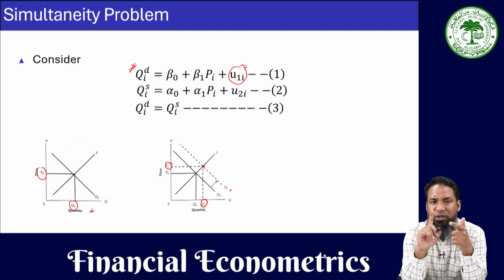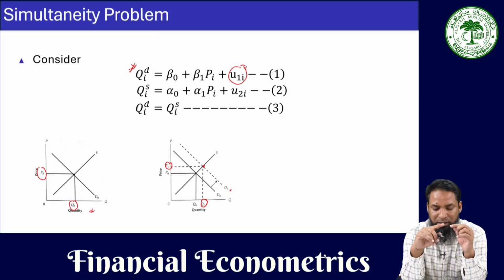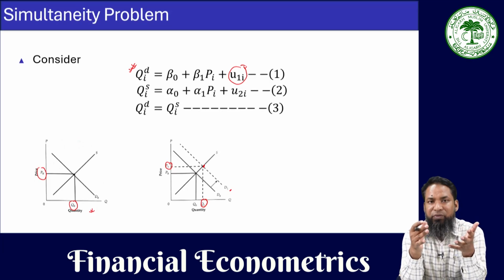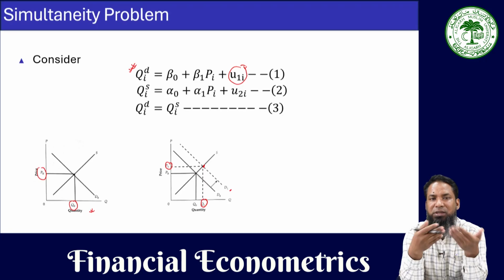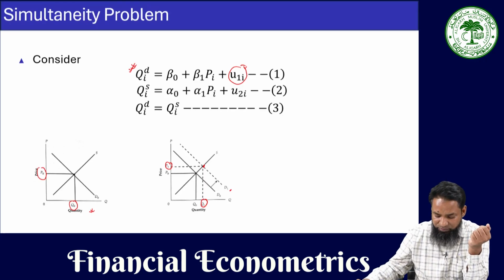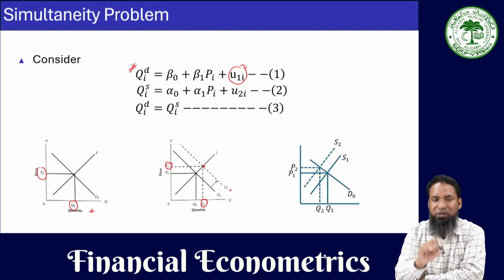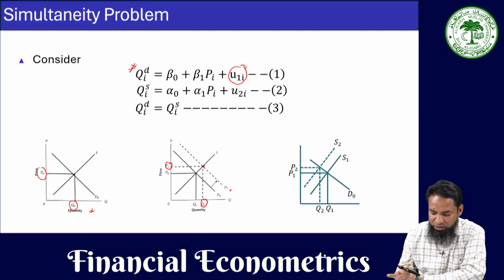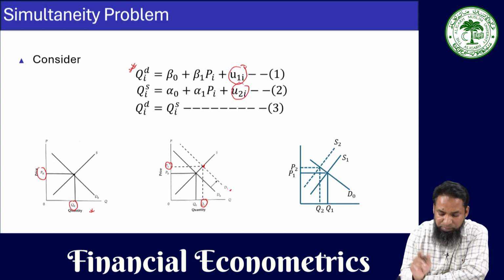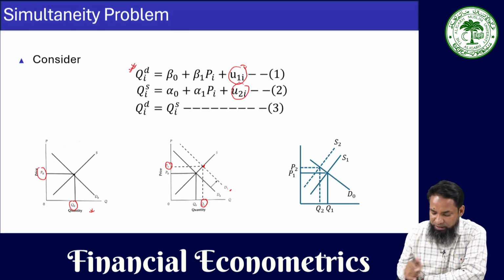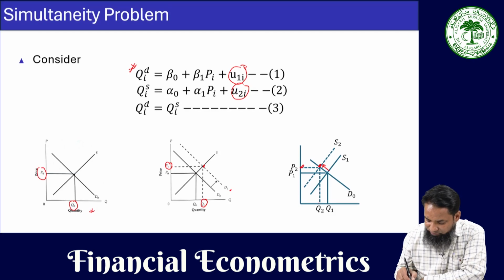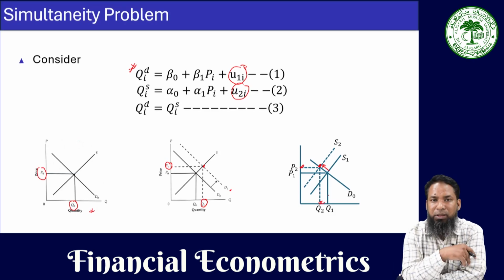Okay, there is a change only in one, but due to it being a system of equations, it changes the other scenario also. Similarly, let us say we take another case, where there is no change in the demand, there is a change only in the supply, and because of this the supply has decreased. If the supply has decreased, we can observe that the equilibrium moves from this point to this point. Here again, we have a change in the price as well as in the quantity demanded.